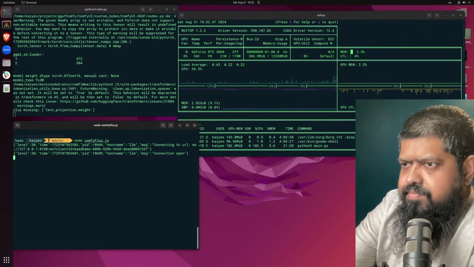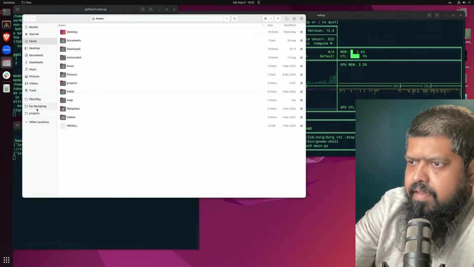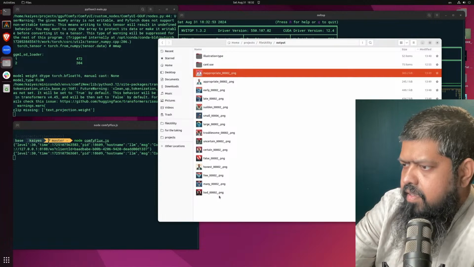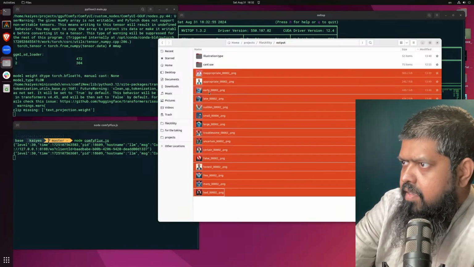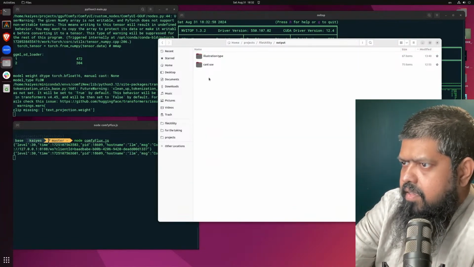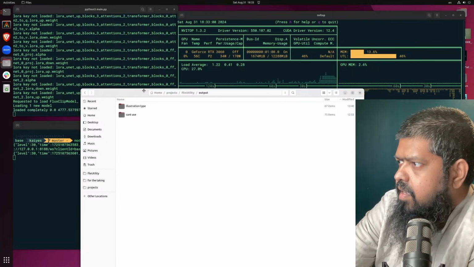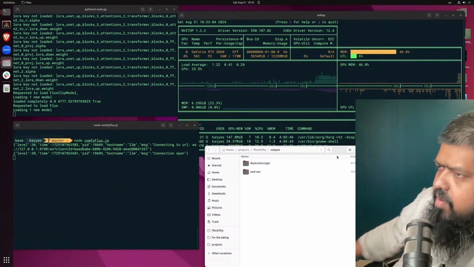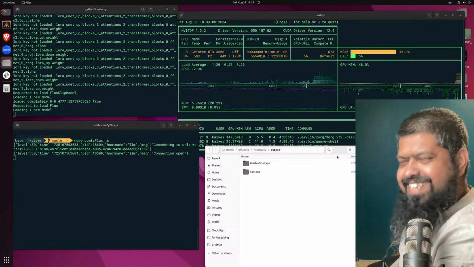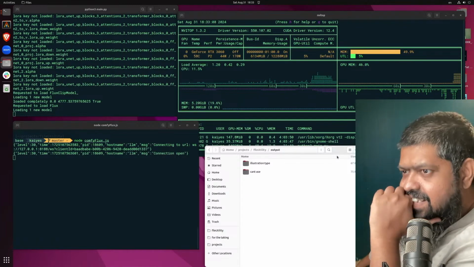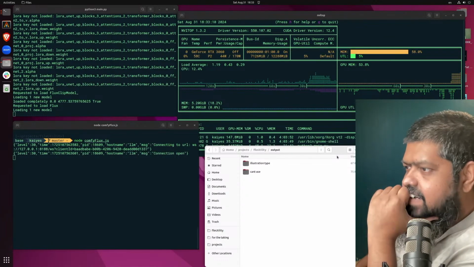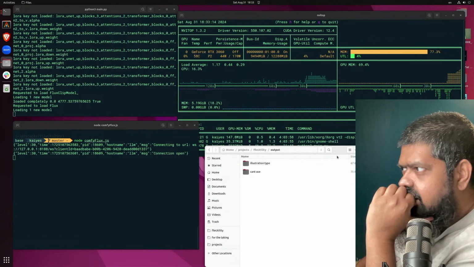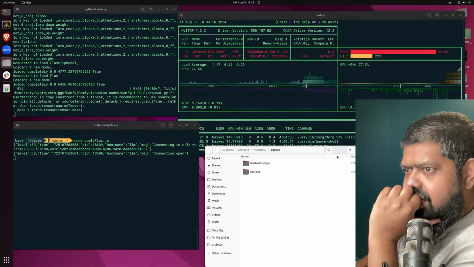I'm worried about the PC burning and shit. Oh my days. What is happening here? Oh my god.